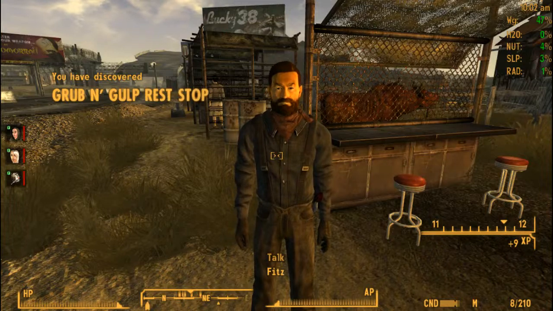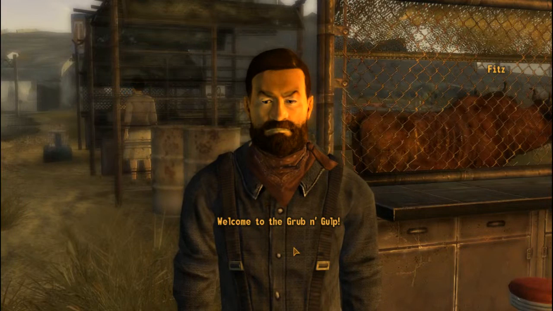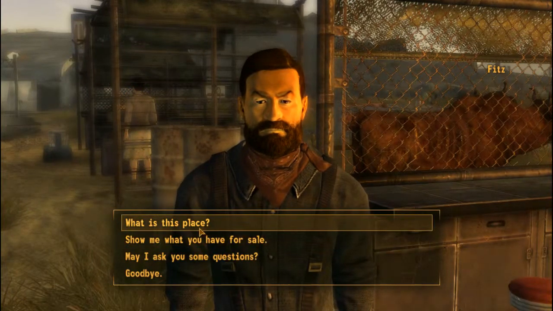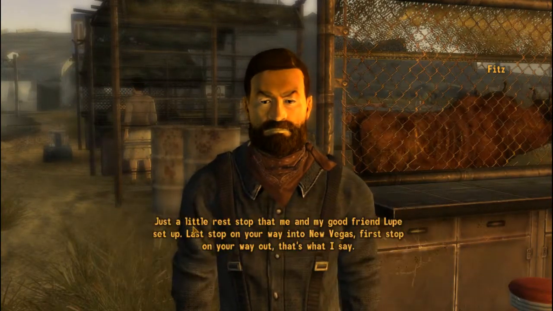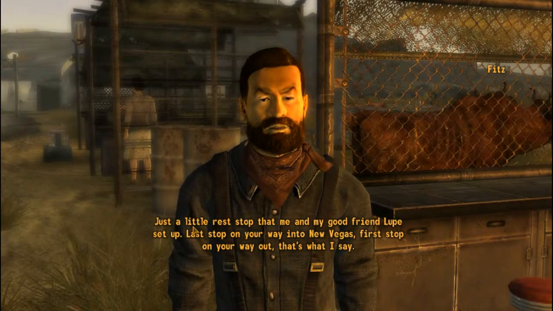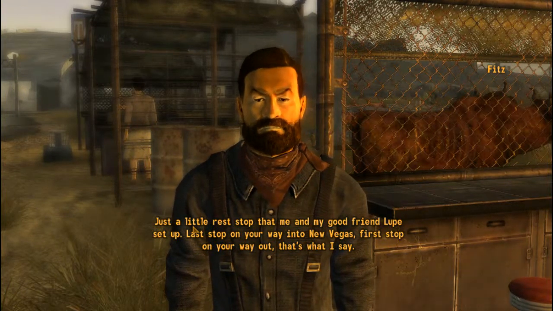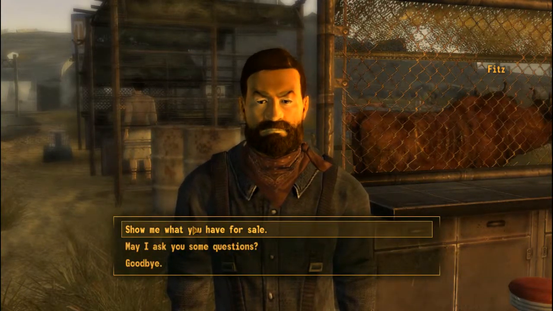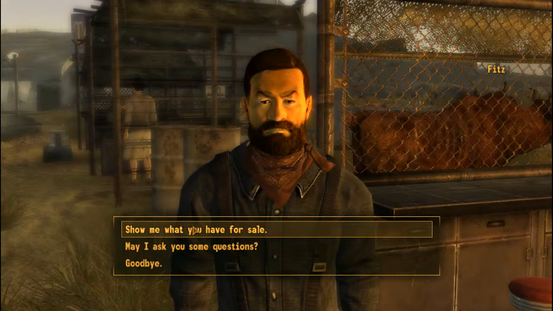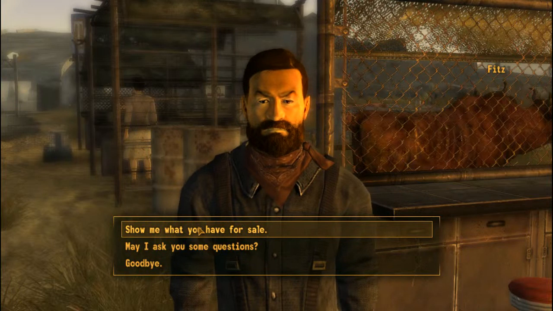Oh. Hi, Fritz. Welcome to the Grub and Gulp. Thanks. What is this place? It's a Grub and Gulp. Just a little rest stop that me and my good friend Lupe set up. Okay. Last stop on your way into New Vegas, first stop on your way out. That's what I say. Your lips are green too. So is the area around your left eye. Well, right eye, I guess, for you.